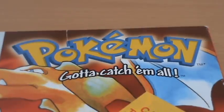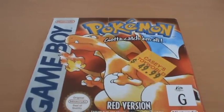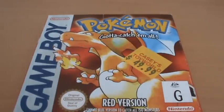Hey guys, today we're going to take a look at Pokemon Red version on the Nintendo Game Boy. Today is a very special day for Pokemon fans because 20 years ago, Pocket Monsters Red and Green were released in Japan. So Pokemon is now 20, which makes me feel very old indeed. But as Pokemon is celebrating such a momentous anniversary, I want to go back to where it all started for me and take another look at Pokemon Red version.